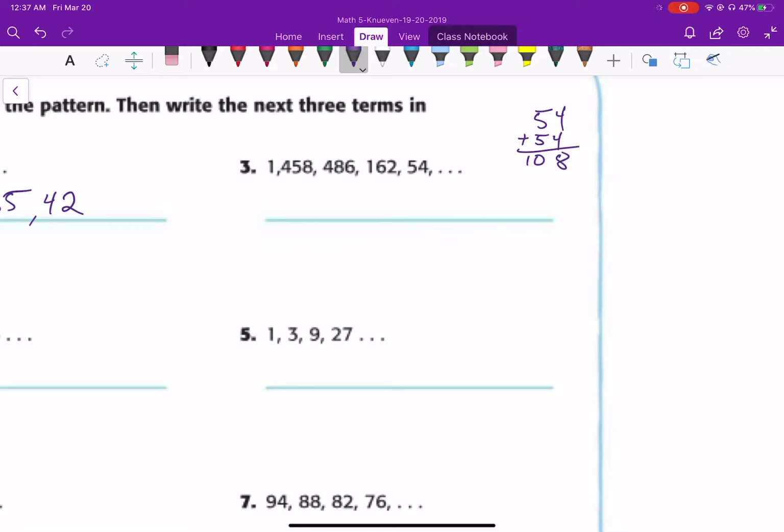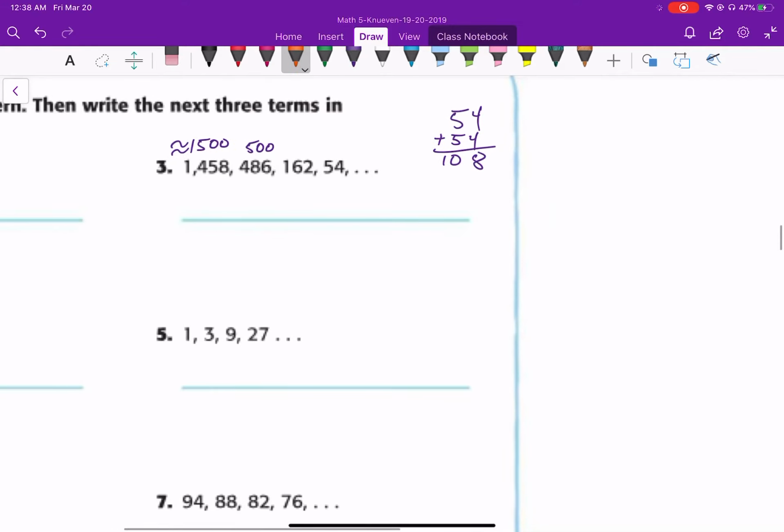Huh. All right, so let's take another gander and think, if I were to have 1,458 and then 486. Well, 1,458, if I round that off, remember that approximate, that's about 1,500 to the nearest 100. And 486, well, that's about 500. Well, how do 1,500 and 500 work? Well, it's about 3 times as big. So let's try that. Let's try dividing it by 3.